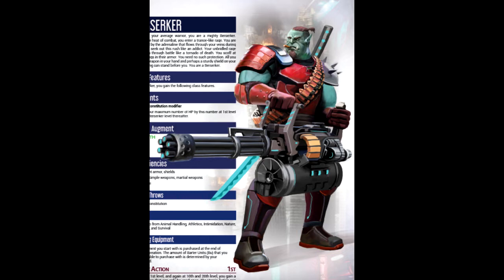You scoff at the weaklings in their armor. You need no such protection. All you need is a weapon in your hand and perhaps a sturdy shield on your arm. Nothing can stand before you. You are a Berserker. Let's talk about some of the class features and traits.